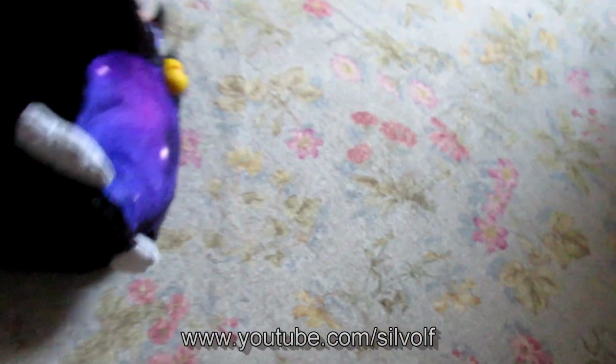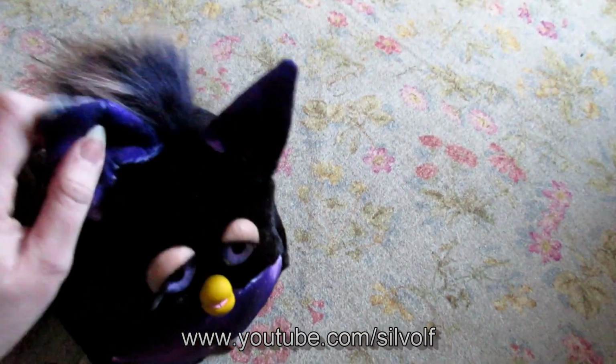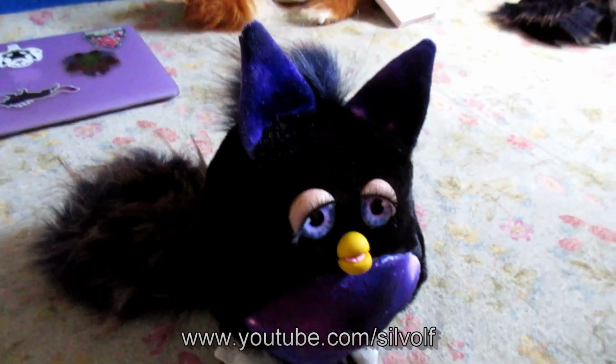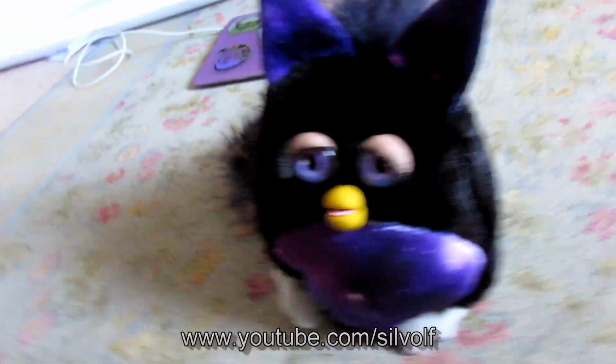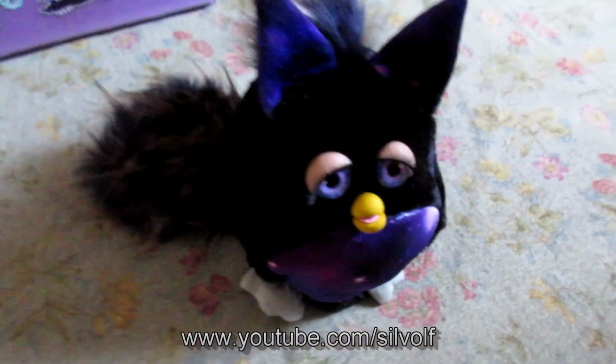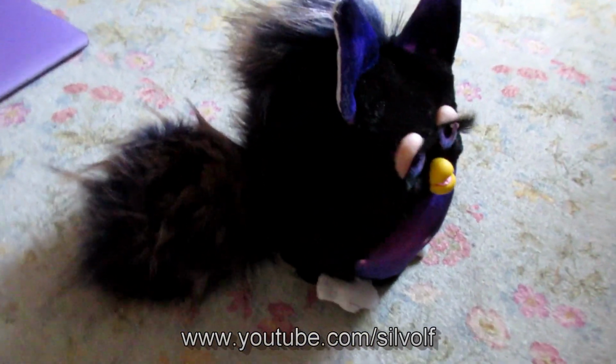So, he should sit up. There we go. And there he is. People have been asking me to make a Furby plush for ages, and I finally made one.